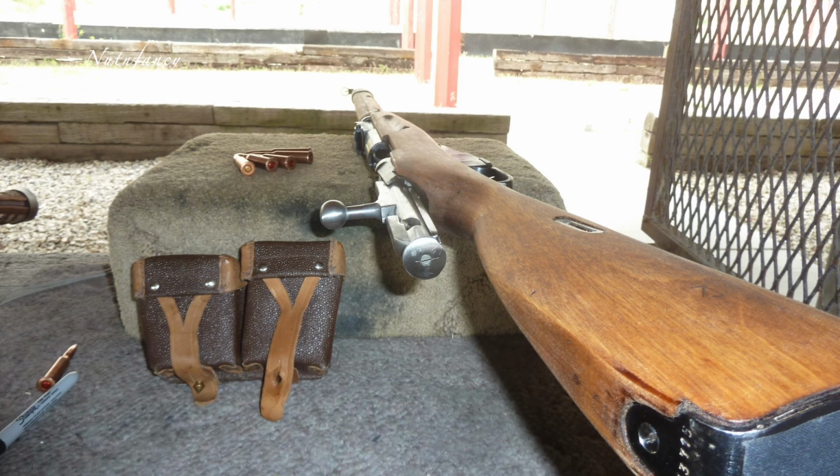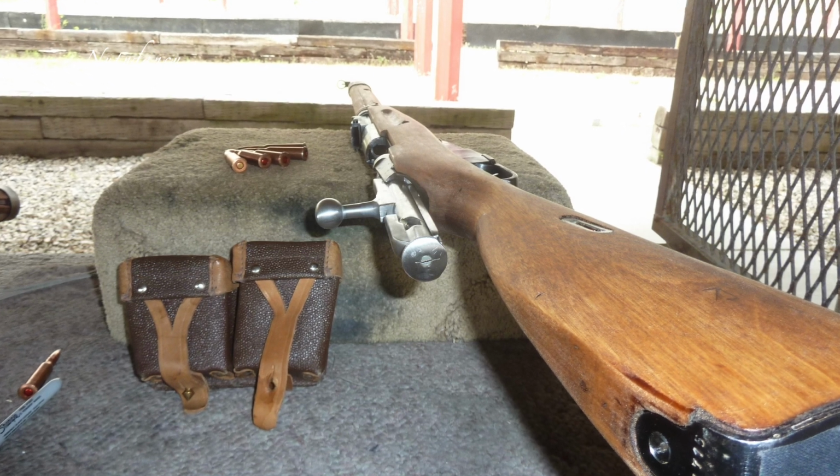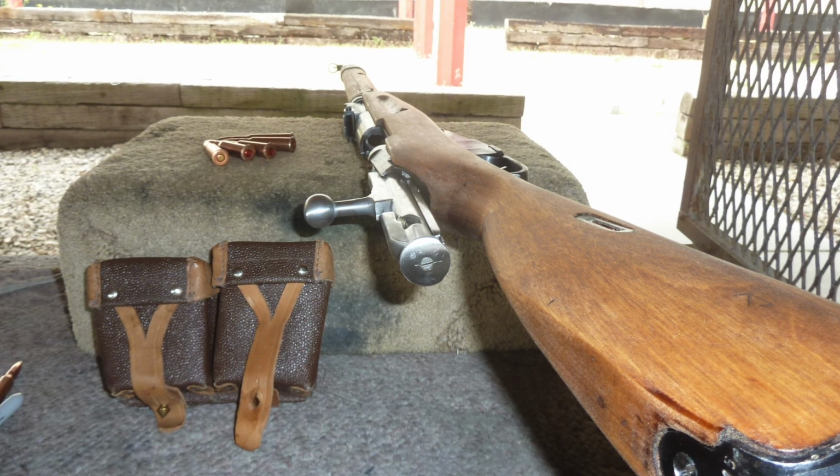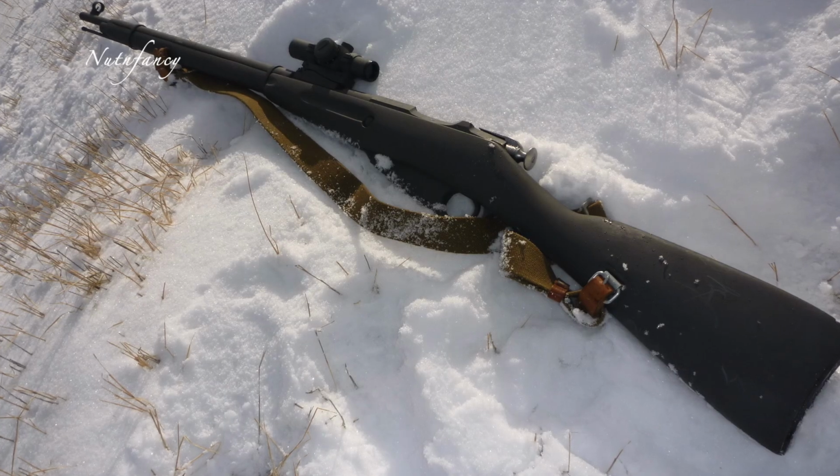I think for all the money you'd put into modding a Mosin, make it a modern sporting rifle or modern tactical bolt action rifle, you'd be better off buying a value bolt action like a Savage Axis, Ruger American, something like that. I was just talking, you can slap whatever shit you want to on this, and you're not going to have someone try to burn your house down for ruining a classic.